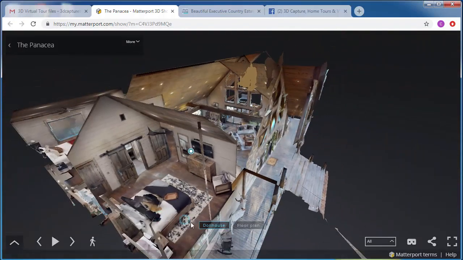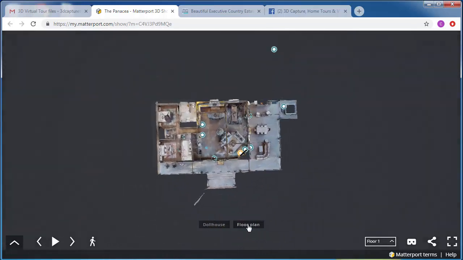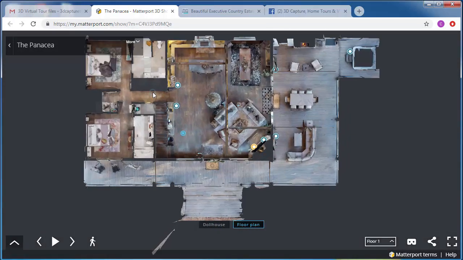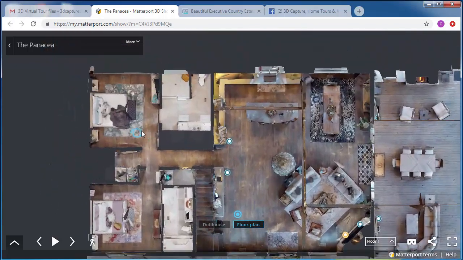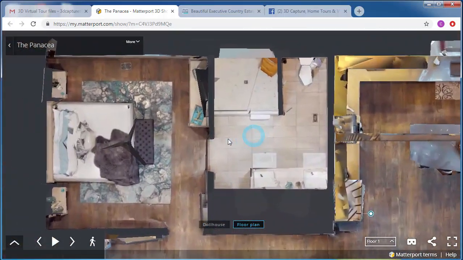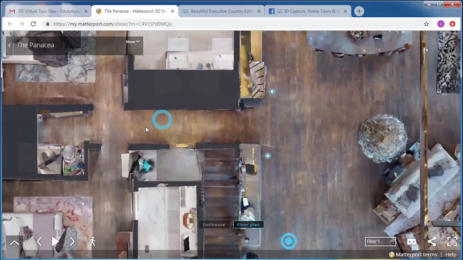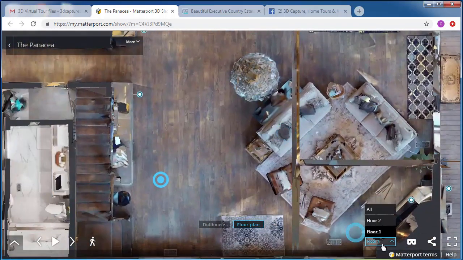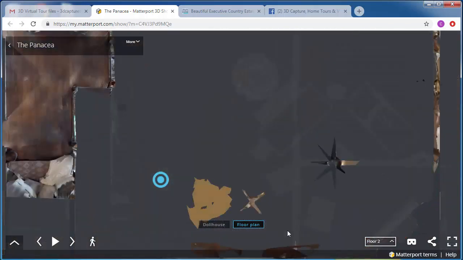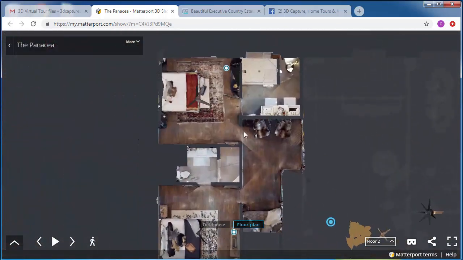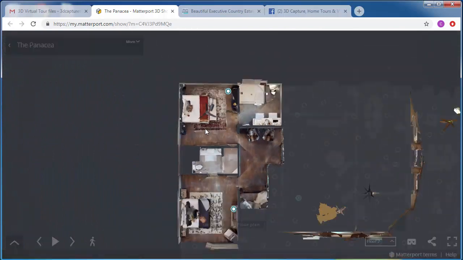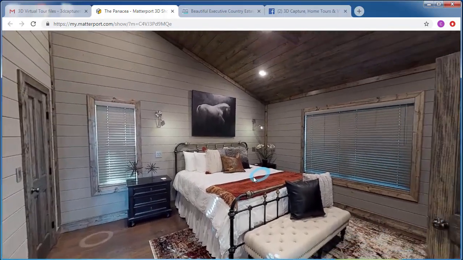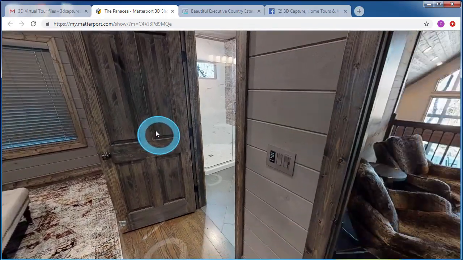From the dollhouse view, you can also do what we call floor plan, and floor plan takes you here. This right here is the first floor. You can zoom in, and here we can see the bathrooms, the bedrooms, the hallway, and get an idea of where stuff's located. If you click on this, you can go to the second floor, and that'll take you up to the second floor and show you the information there. If you double click inside there, it'll also take you to where you're trying to get inside the tour. So this is a great feature to have.